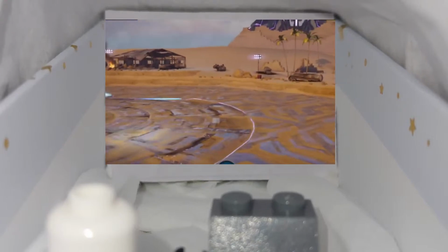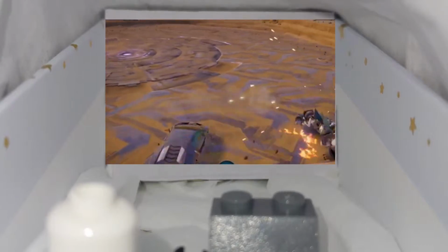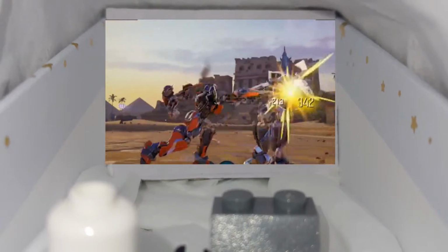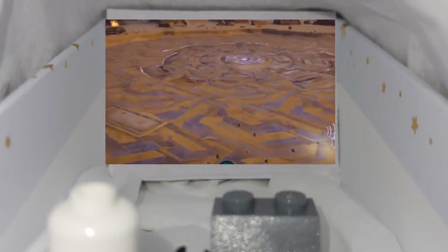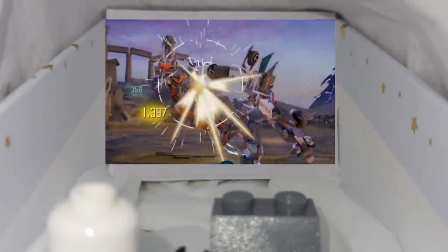Get that anti-evade on there. So now he can't evade my attacks. Then I can go in without... Oh, and of course he triggers the evade as soon as it wears off. Shoot. That was fast. And now he's got the acceleration debuff again, meaning that he can no longer evade. Hit him with another special. And we're just going to keep spamming him with these range attacks so he can't evade us.